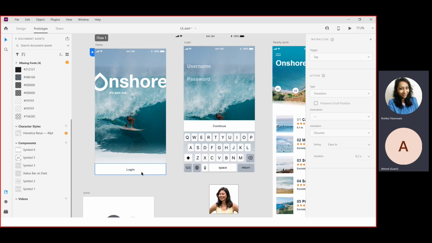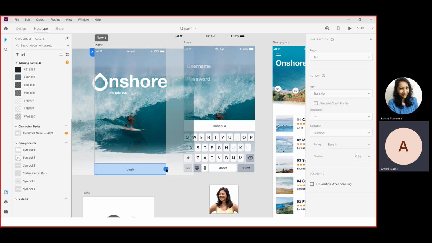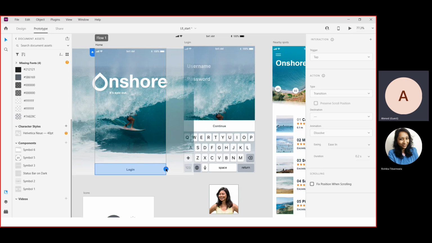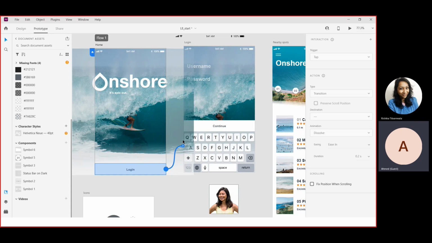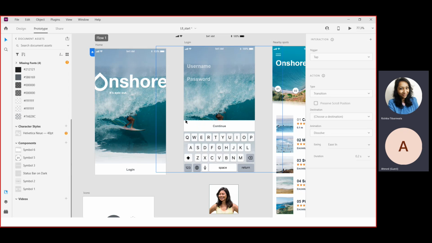When I click on the login button, can you see this arrow which is coming up? Yeah. You just need to drag, the wire is going to appear, and you need to drop it on the artboard where you want the person to navigate to. So once this is done, the connection will be made.